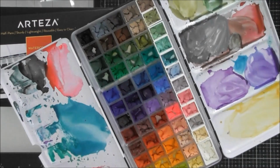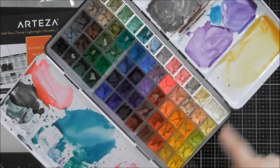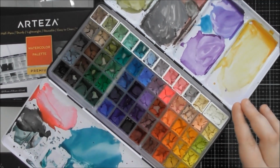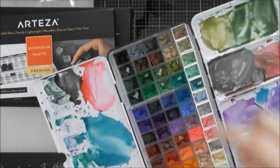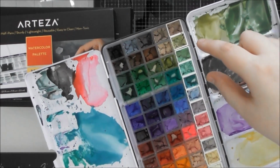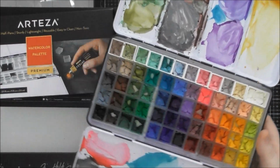And I found starting in the middle was easiest because the tin curves at the edges. So this end is fine, but where I've added that full pan in, I wanted to make sure there would definitely be enough room. And if you start too close to one end, you'd have a weird gap at one side. But I thought that would be the best way to do it. Obviously the top row is slightly offset from the 4, 4, 4 pattern because I've put a whole pan in the end there. But if you just did 12 half pans, it would look more uniform.